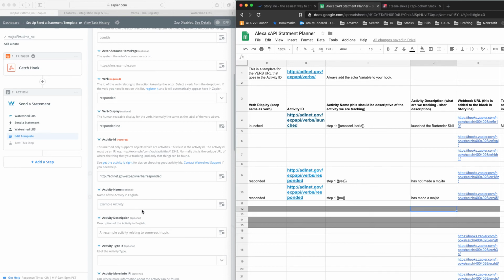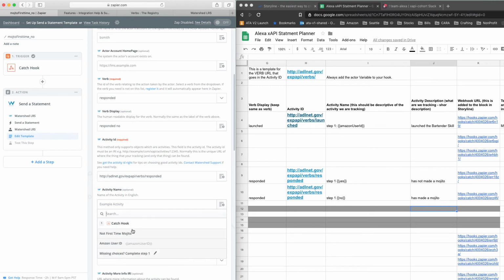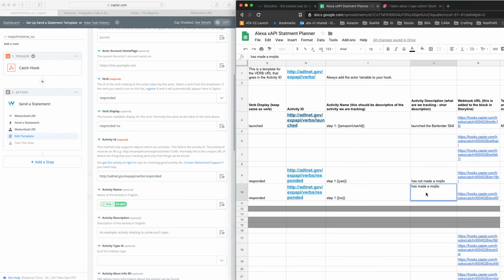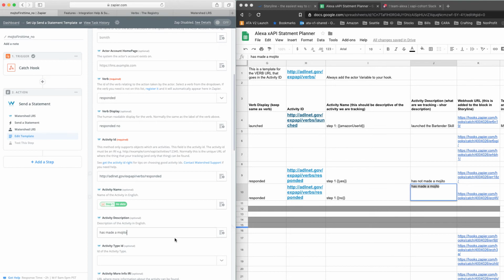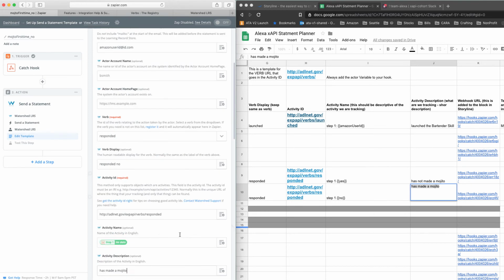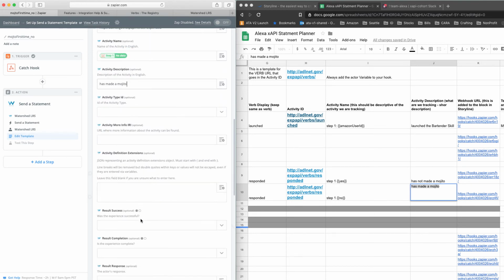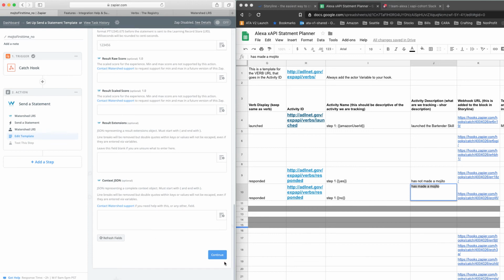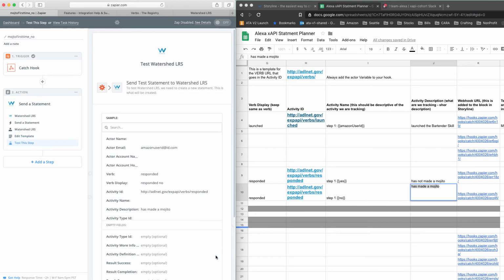So now under the activity name, this is just a basic click, and you're grabbing the hook here, not first time mojito, and then we're grabbing what I wrote here and putting it in here in the description. And now that's all I'm gonna do. There's a ton of other things you can fill in. We don't need to fill it all in. It's really complex. So now we're gonna test it.